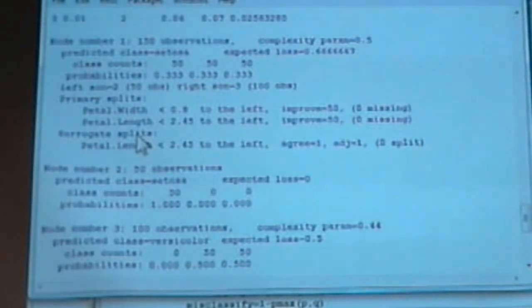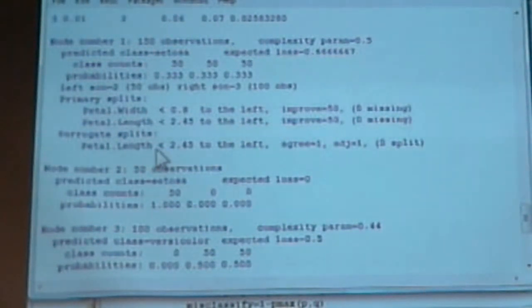And sometimes you can see in some examples, of course, here we only have two variables. Sometimes you see more than one surrogate split. If the first is not applied, then the second will be applied, until finding a non-missing value in a different measurement so they can do the split. So splitting is what occurs behind the scenes.